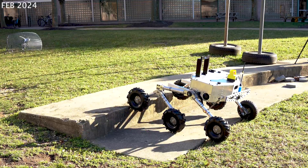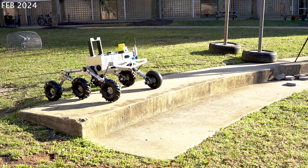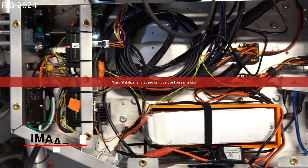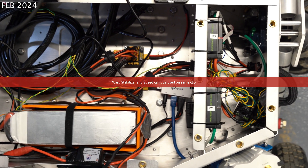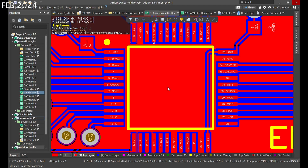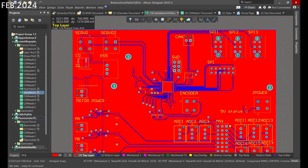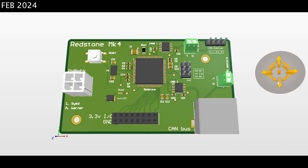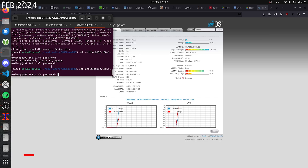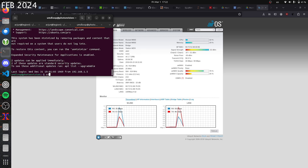Our brushed DC drive motors incorporate an internal gearbox to provide 9 newton-meters of torque, allowing our rover to navigate obstacles and climb slopes up to 45 degrees. The arm and drive subsystems consist of associated CAN-controlled motor drives. The science module consists of a subsystem-controlled PCB, fluorometer boards, stepper motor controllers, and a centrifuge motor controller. We are using STM32H7 and G4 series microcontrollers to make application-specific boards such as the science and redstone PCBs, allowing for a more elegant electrical system. We use the CAN protocol to provide robust communication between different parts of the rover's onboard systems, whose distributed nature allows for significant software modularity and code reuse.